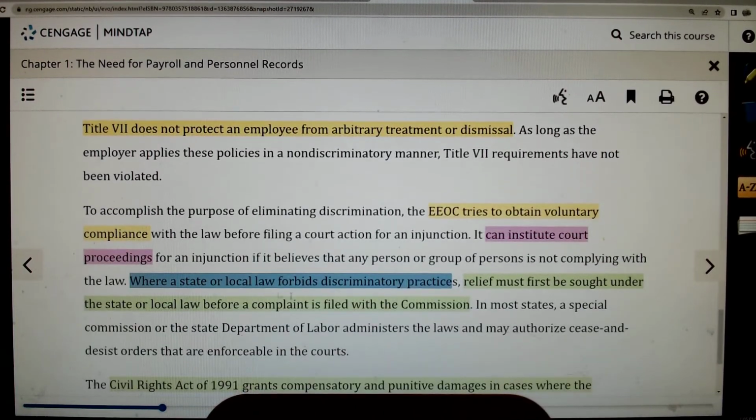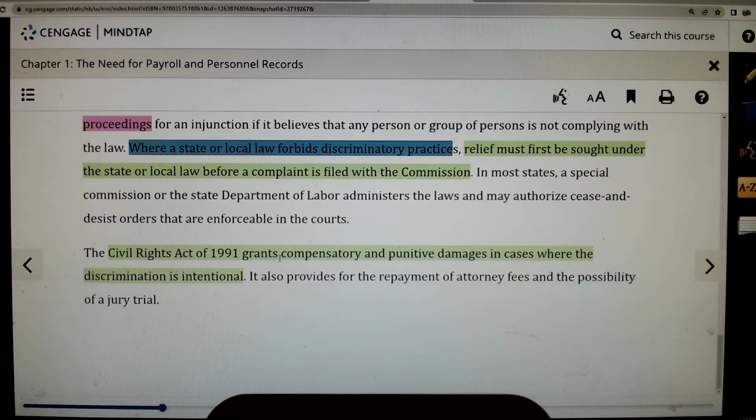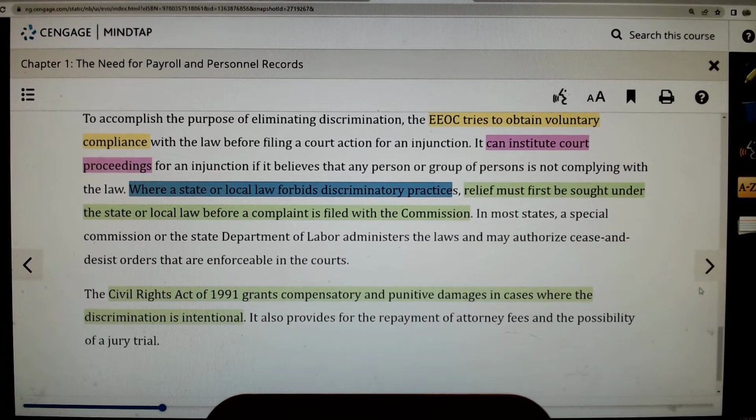If there's a state or local law that forbids discriminatory practices, and I'm not an attorney, but I imagine most states have laws to this effect as well, then employees need to first address remedies through the state agencies before going to the federal agency. If it's found that discrimination has taken place, there can be compensatory and punitive damages where the discrimination was in fact intentional. So there can be monetary damages for that.